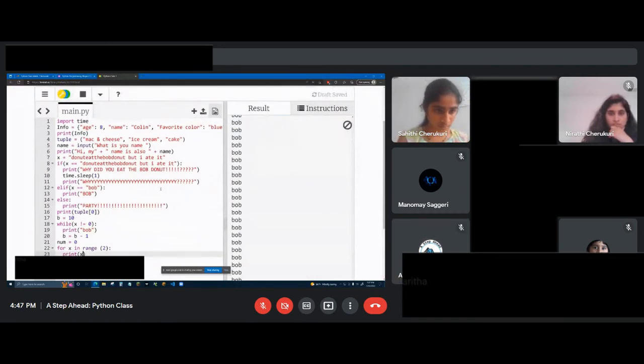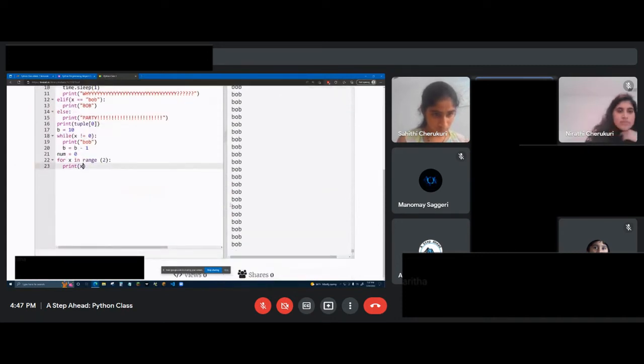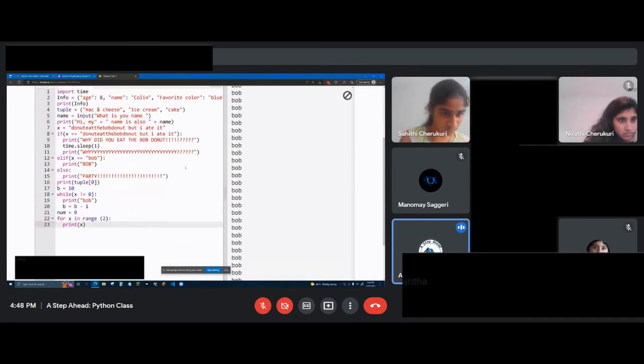That's great, thank you. It's still printing Bob. It looks like you are using B, but in the while loop you're comparing x to 0. So you have to change the lowercase x to B as well.